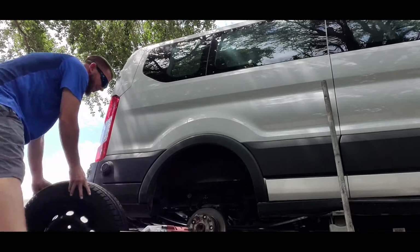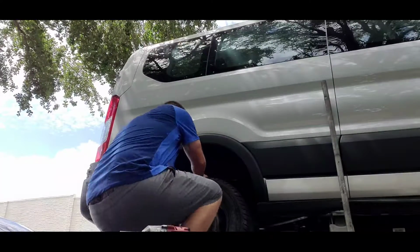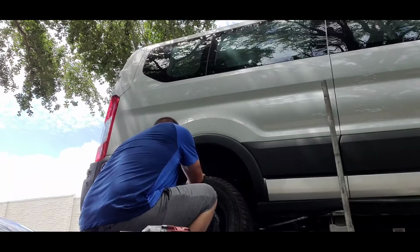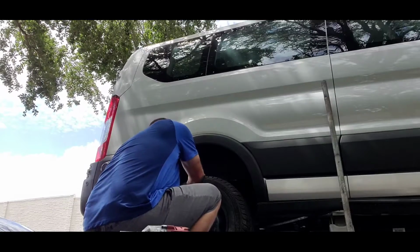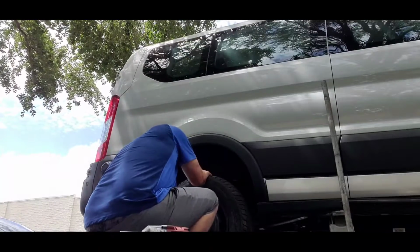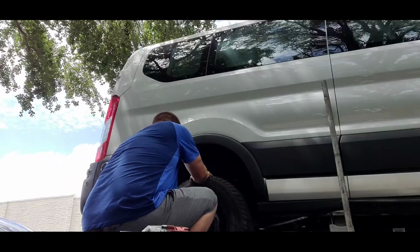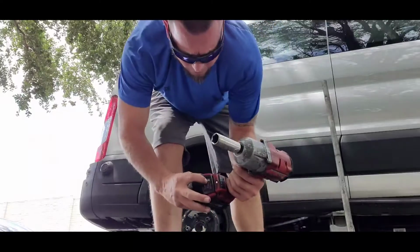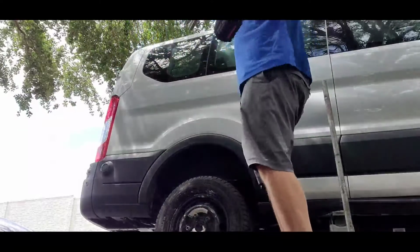Get this new one in here. Always hand tighten your lug nuts to start it out. I go like 5 rotations or so. Alright, so we get them all on there good, so we know we're not going to cross thread them. We got our impact on number 2, and our battery is charged up to 50%, so we know it's going to torque it correctly.